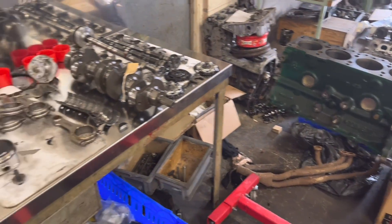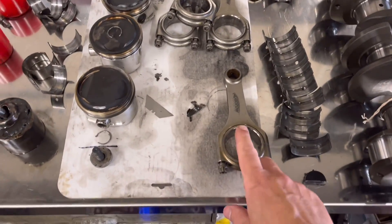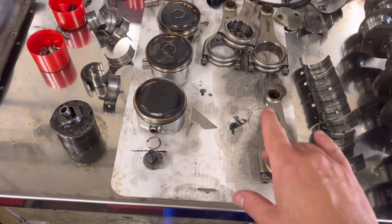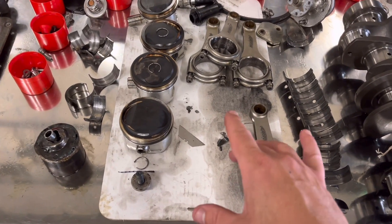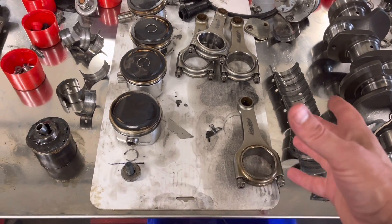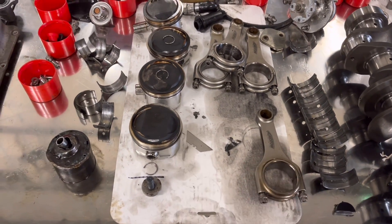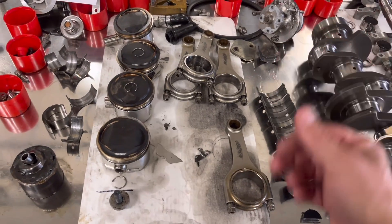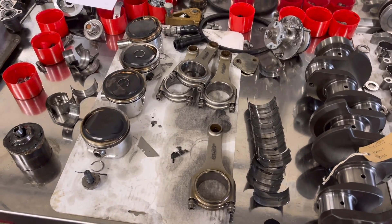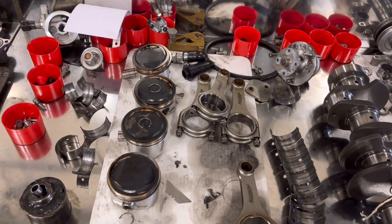Slight update here on the Lotus Twin Cam. As I said before, we are going to replace these conrods. So I've got Mar Motorsport looking at the moment to see if we can get a conrod in the near future. These obviously are available, but the only other place I haven't tried yet is Arrow — but they're usually astronomically expensive. Needs must though; if we have to do that, we have to do it. But I'll just try Adrian at Mar first and see if we can get an equivalent conrod a bit sooner.